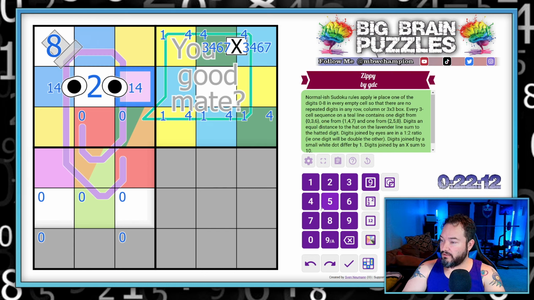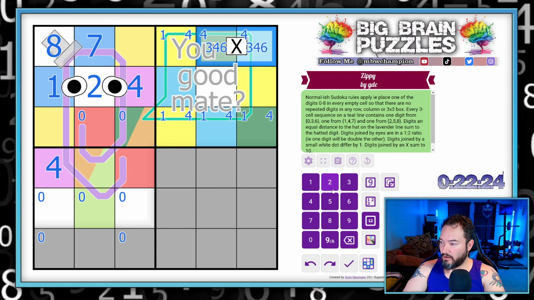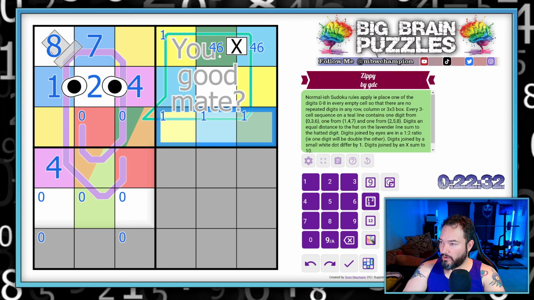So this is our 4, that's our 4, that's our 1. 1 plus 7. So again, this is not a 7 or a 3. So we know the 4s are not going to be anywhere except right here. Good to know.